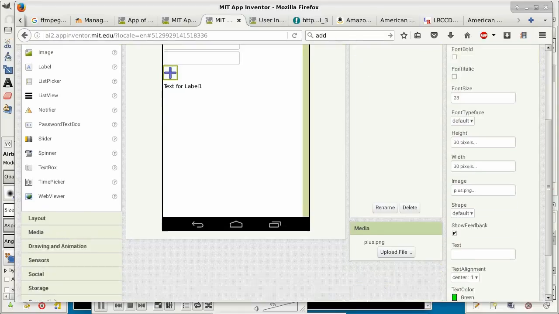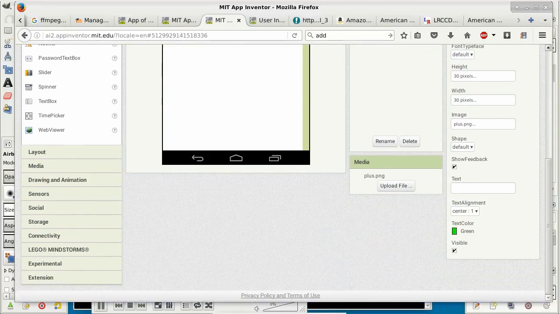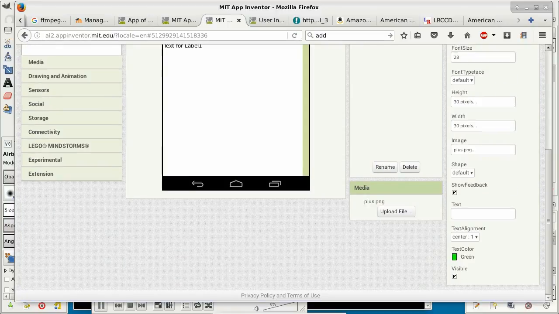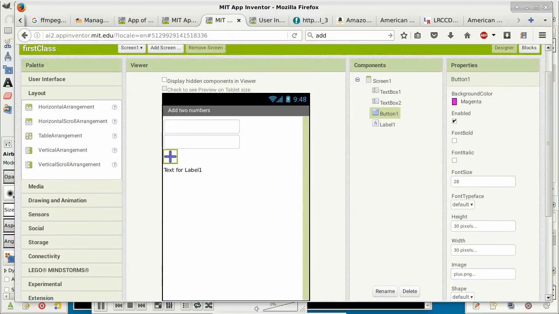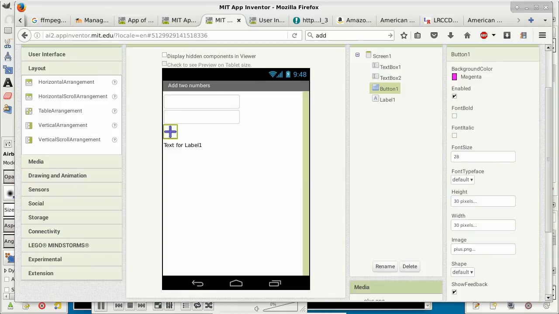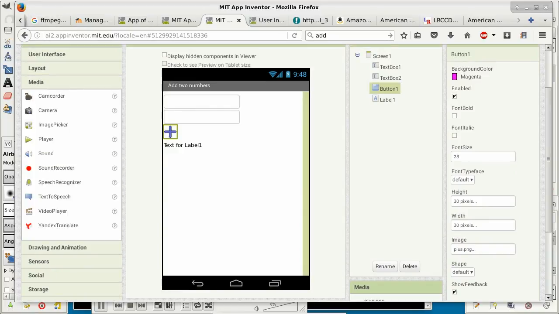So it's safe. But what you really want to do is to look at the other stuff that is also available. Layout is not that interesting from the functional perspective. They can help you arrange things on the screen so they look right, okay? So it's nice to have to make things look right, but it's not really that core to what you can do with it. But when you look into media, you start to get something that's interesting.